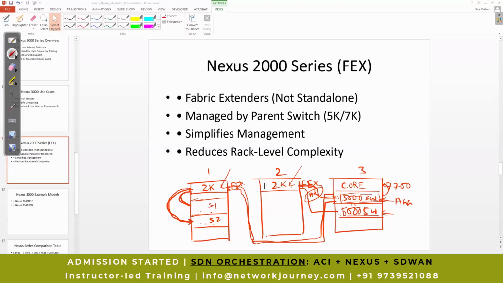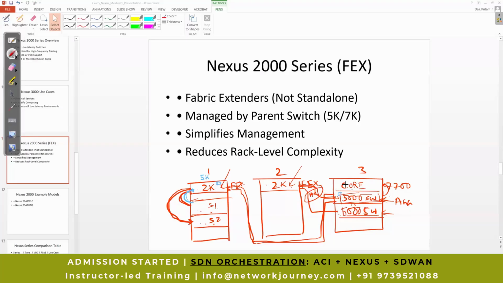Yes. So the thing is, when the traffic comes from this server to this 2K, you don't see this 2K as a different switch. Think of this 2K as nothing but the 5K only. If the traffic is coming to the 2K, the 2K's ports are nothing but the same ports that are here.